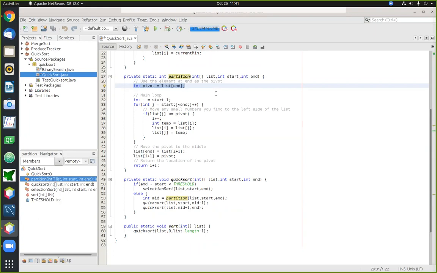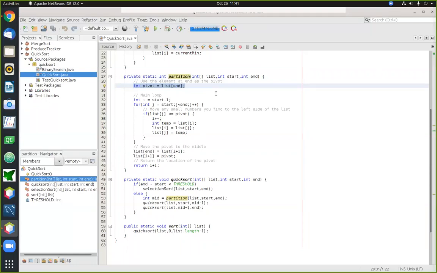And the two lists on either side of the pivot do not necessarily end up being sorted by this process. All they end up doing is basically being divided into two groups, which gets you closer to a sorted list, but doesn't get you all the way toward being sorted.